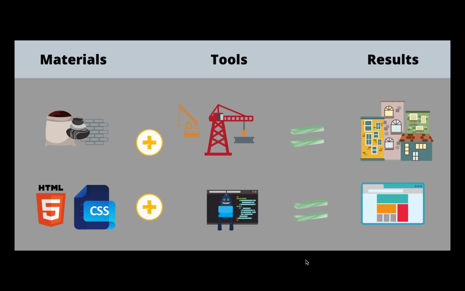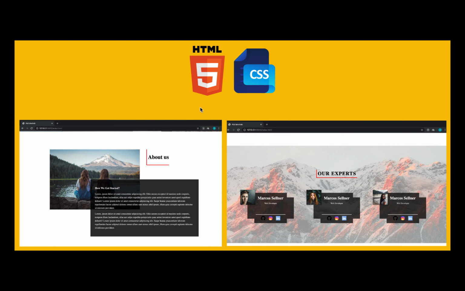Alright, my friends, it is time for us to see what we can do with HTML and CSS before we can learn them. So I'm gonna open a new slide. Now here is HTML and here is CSS. These two technologies, when we combine them together, we are gonna get some content on the web browser.